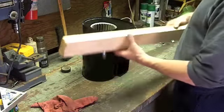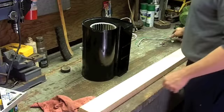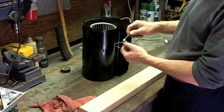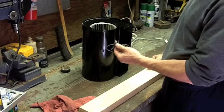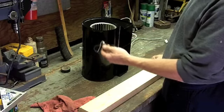We're going to use a 2x4. This 2x4 happens to be redwood because that's just what I have laying around. We're going to use an old pull chain. This is a 3 amp single pole pull chain. You can get these anywhere on light fixtures. This one's rated at 3 amps, so this is fairly heavy duty. It'll be enough to switch this on and off. And I'm going to try something different on this.